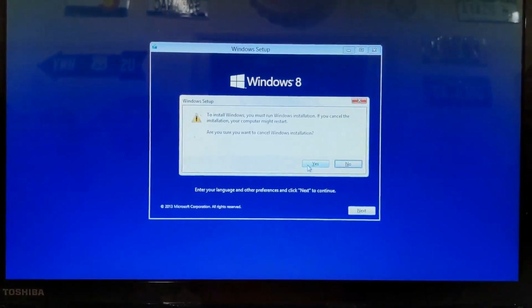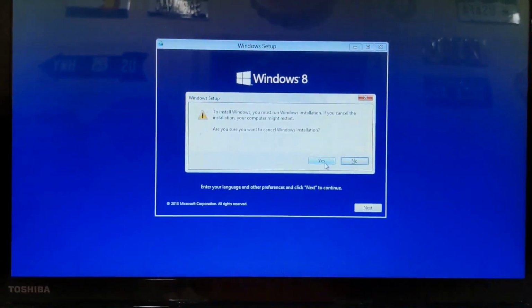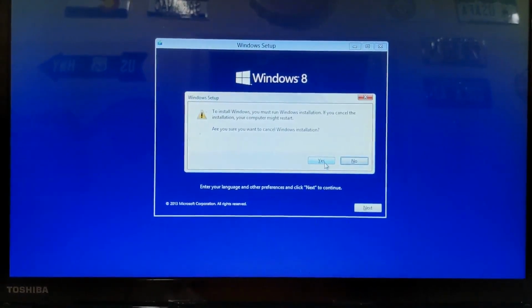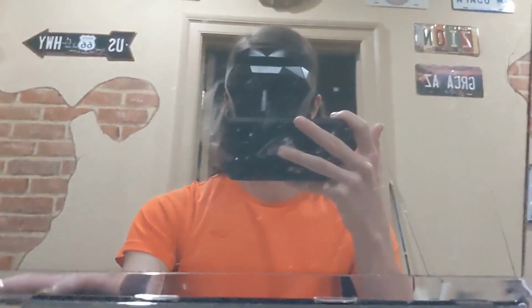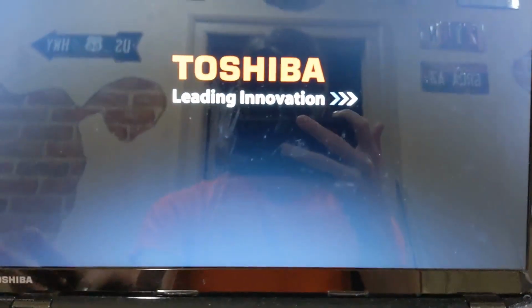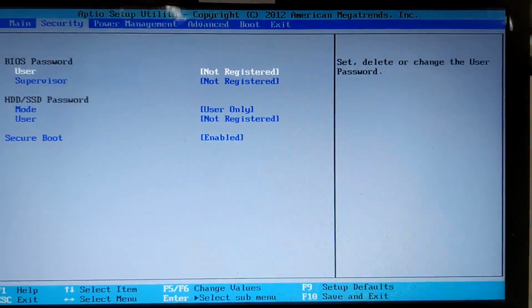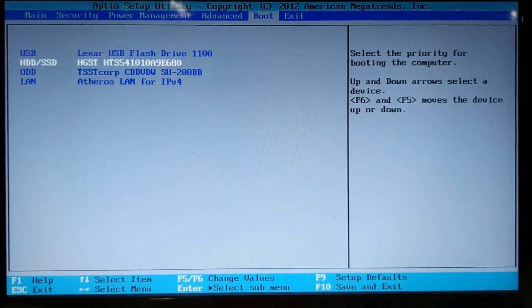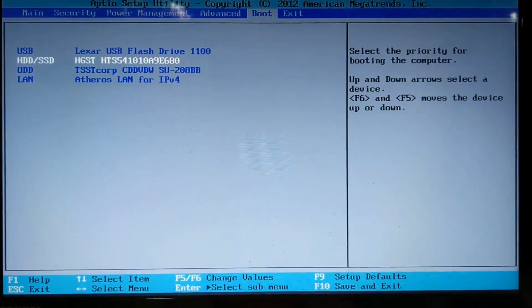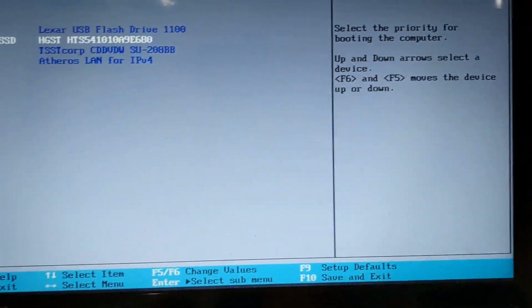Yes, I know, I canceled it. Okay. Yes, cancel the Windows installation. It'll restart the computer again. We'll have to go back into F2, spam F2, and then we're going back into the boot. And now we need this hard drive to go on top of the boot order.